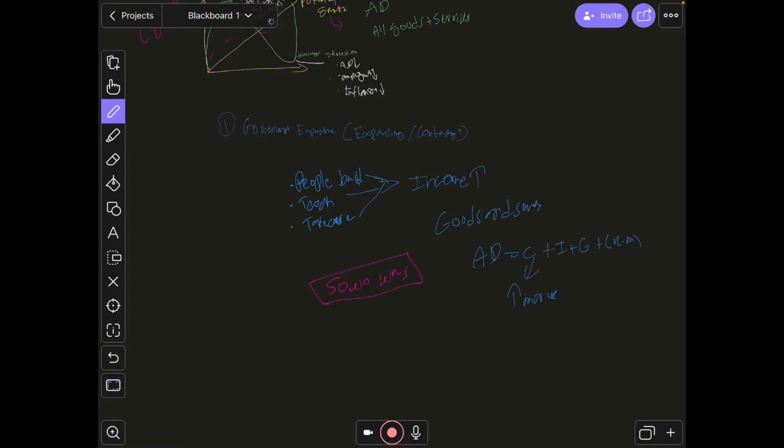And so when the government stops really spending money, when the government cuts back on its expenditure, it does cause a significant impact on aggregate demand. And so it might lead to a contractionary fiscal policy if the government cuts back on its expenditure.